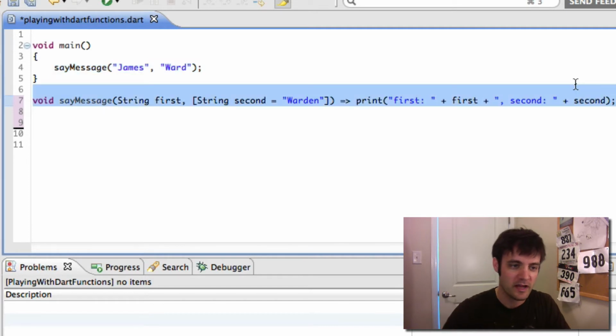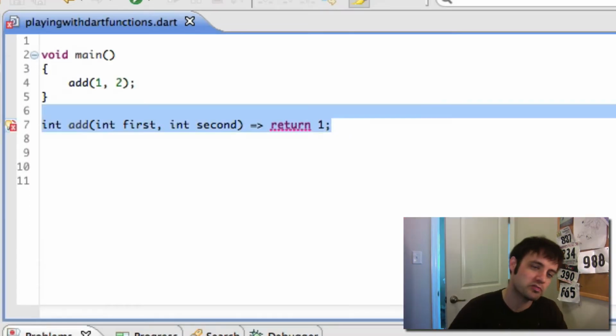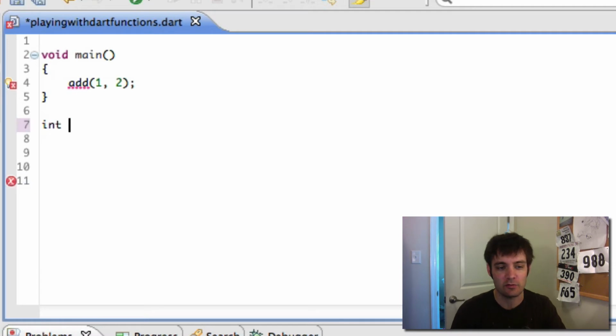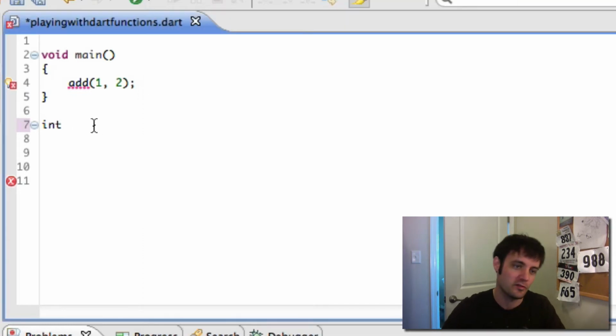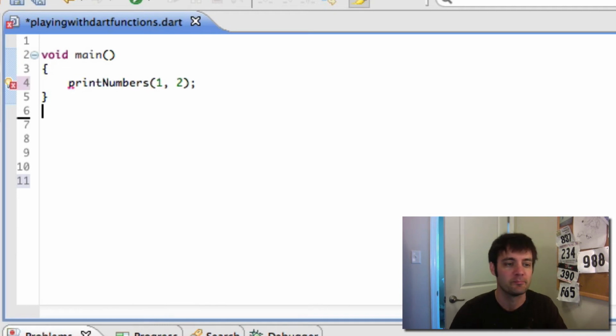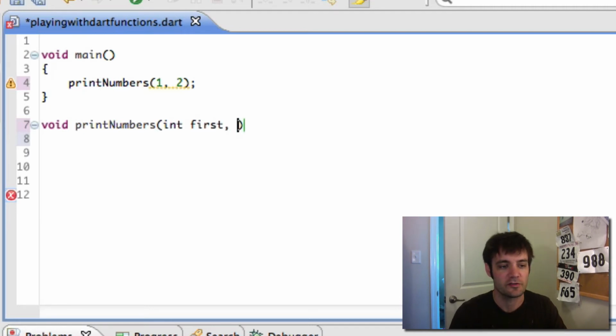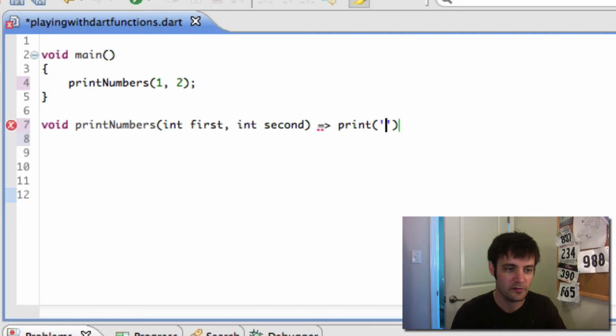So to give you another shorthand version, the problem you'll have with the single line is that you can't really easily return something from it. You can't put a statement there. You can only put an expression. So for example, if you want to print the number, you can say print numbers, right? Then you could put void print numbers, the end first, the end second, then put the expression print out first. Right, you can also do it like that.